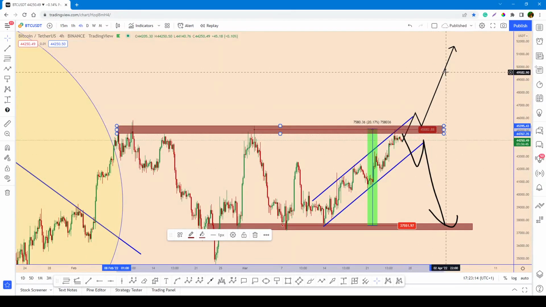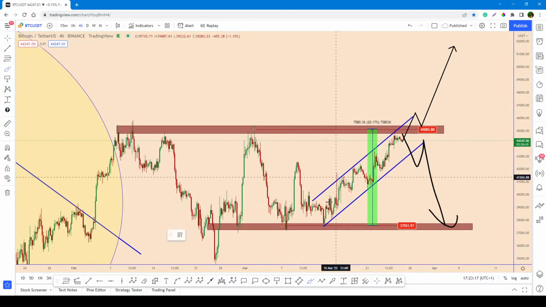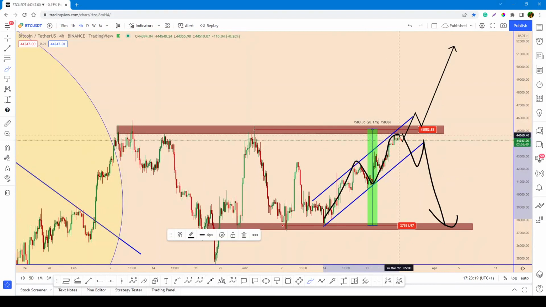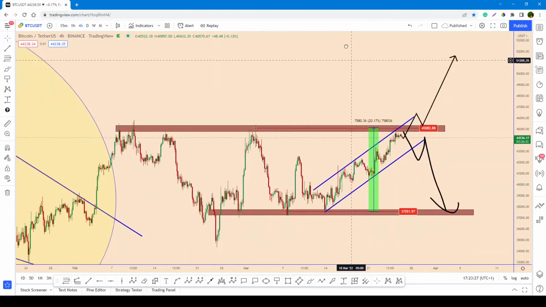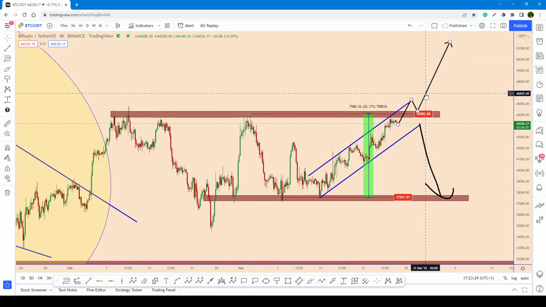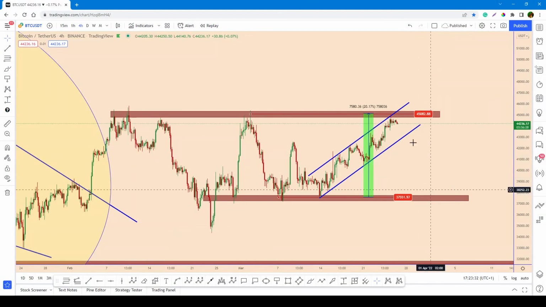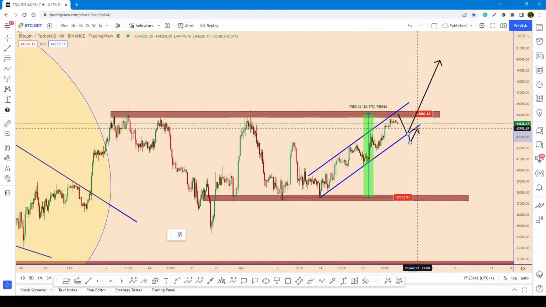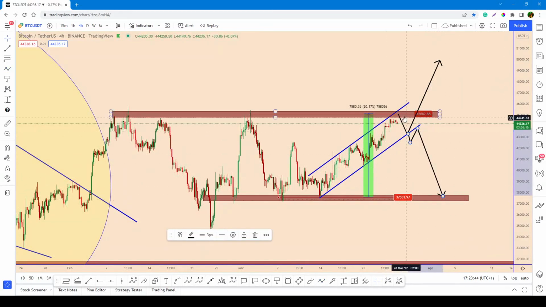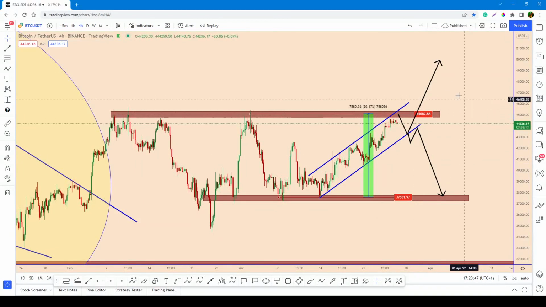So a breakdown or break up again. For the time being, this is bullish. So we can't anticipate a bullish movement right now or a bearish movement, because the price can just come down at this channel, it can come down for a small correction as before, and it can bounce higher, or it can break down at this point. So this is just a decision point for the price, how it will continue.